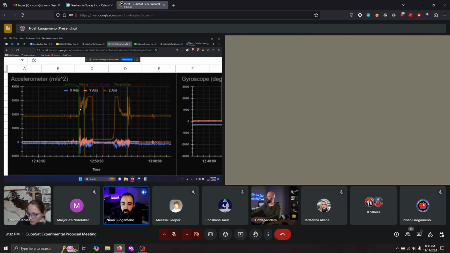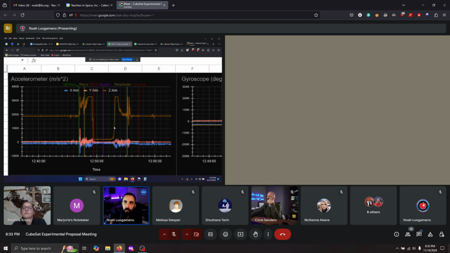And you can also see where max Q happens, where they throttle down the engines for maximum aerodynamic pressure. And then you can see where they throttle them back up again once they get past that point. And then you can see also where main engine cuts off, and halfway between where the main engine cuts off and where you start seeing the descent or deceleration, so you have deceleration and then you have acceleration again. So this is where your apogee was. And you can see where the parachutes and the landing took place.